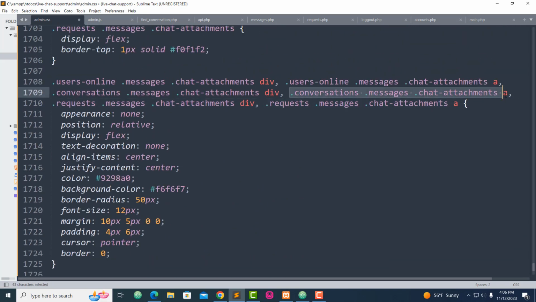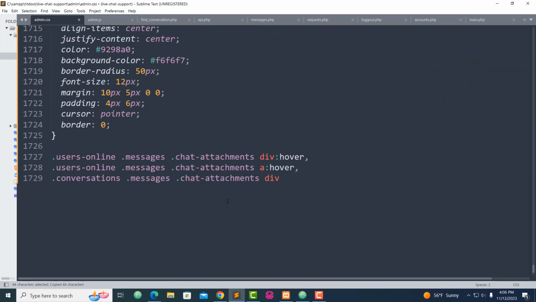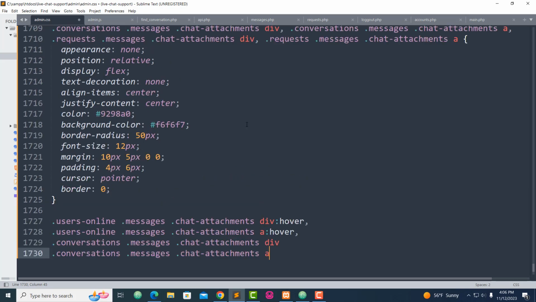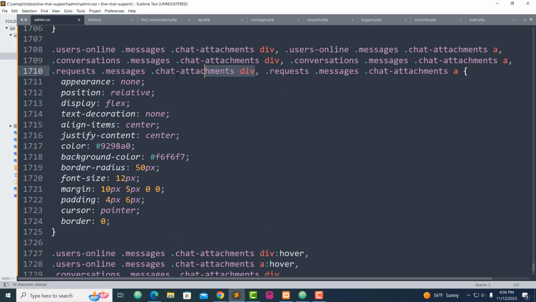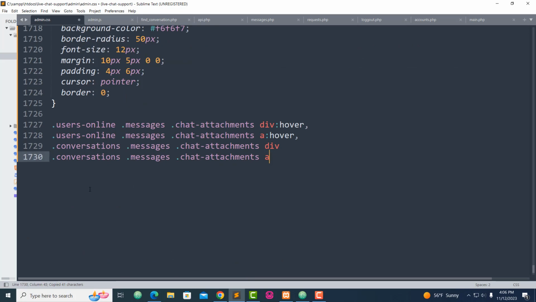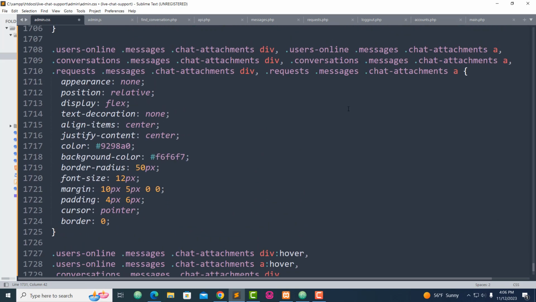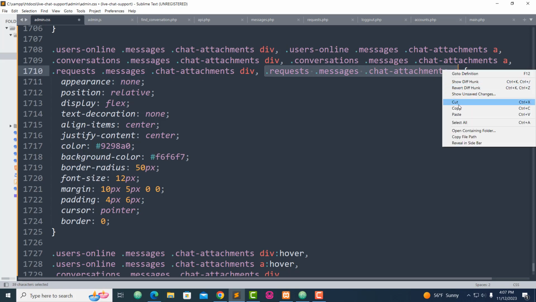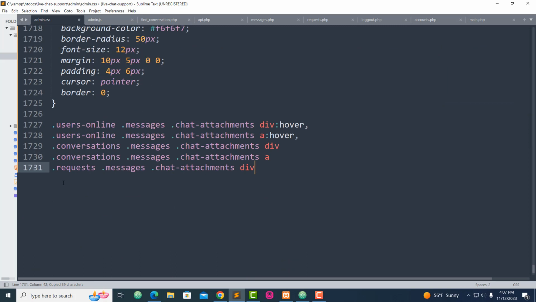Second conversation for a. Copy. Put, yeah, and then we need the request chat attachment div. Copy this, paste here, and then we need the last part of the request message chat messages a. Copy this and paste everything here.